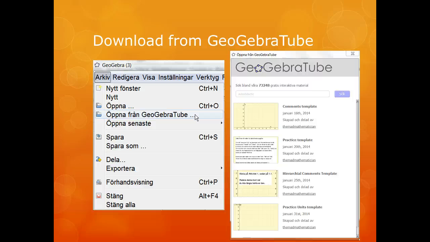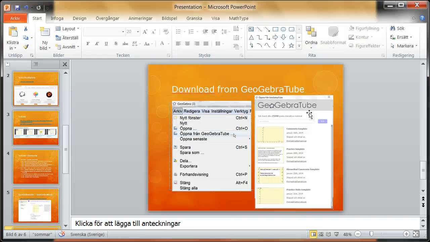However, maybe you don't actually have an account on GeoGebra Tube. Well, it's quite simple to get one. You need to go to the GeoGebra forum, get a username and a password there, and you can then use that for GeoGebra Tube, and you log in directly into GeoGebra. However, you may find that a bit of a hassle, so I'm just going to show you some alternative ways to do that.